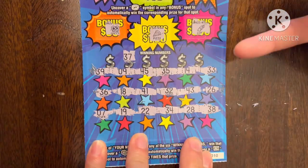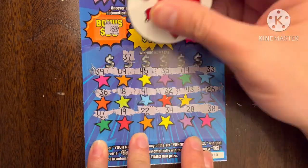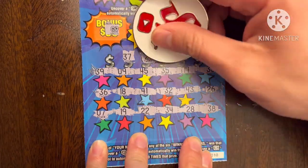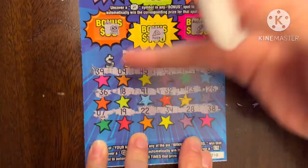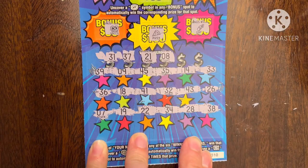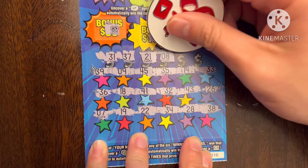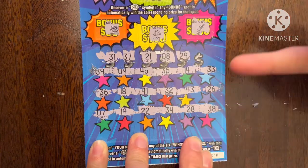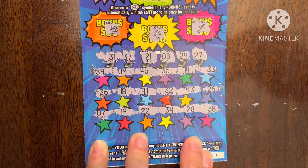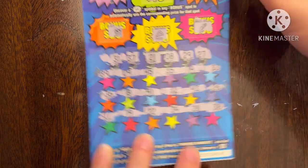37, we got 38 — clutch corner. 36. 21, we have 22. Got an 8, 7 and a 9. Darn it. 31, 32. 29, we got 28. Last chance: 27, we got 28 and 26. So two losers in a row. Hopefully ticket number 11, my favorite number, will come through, please.